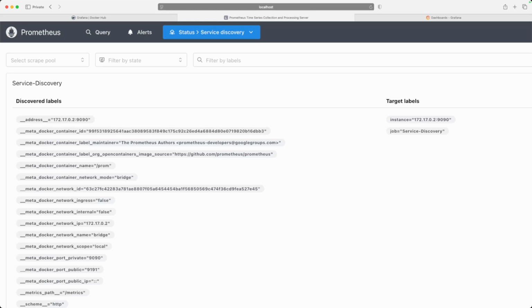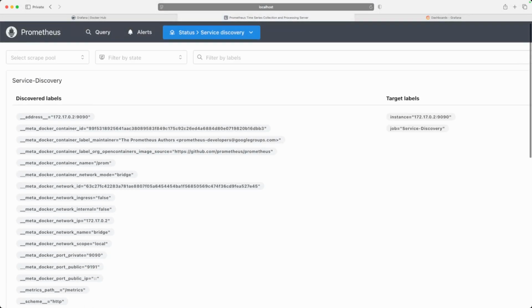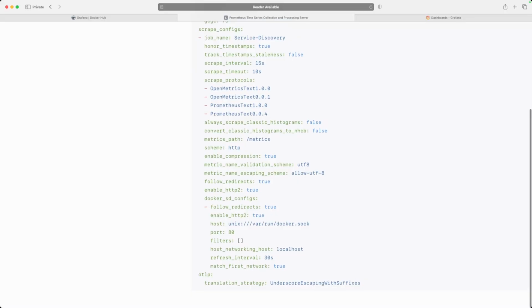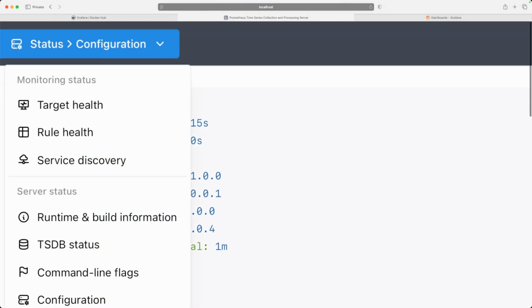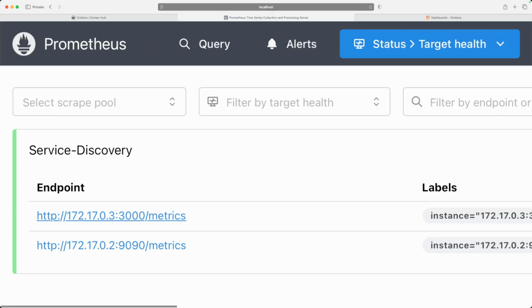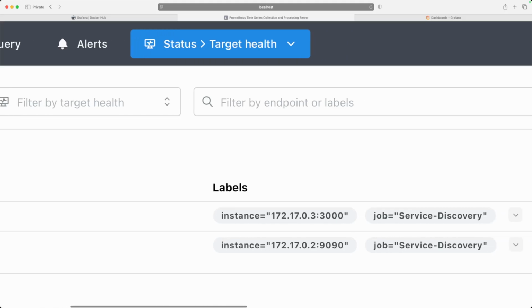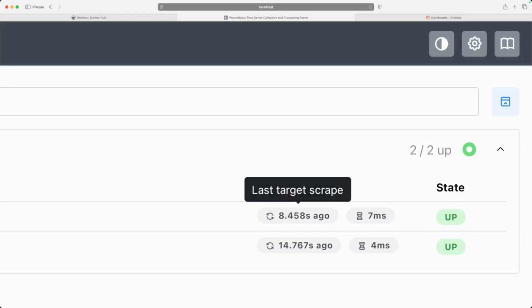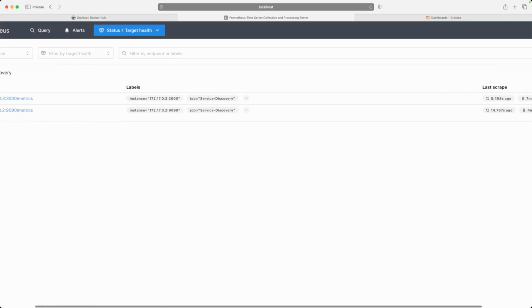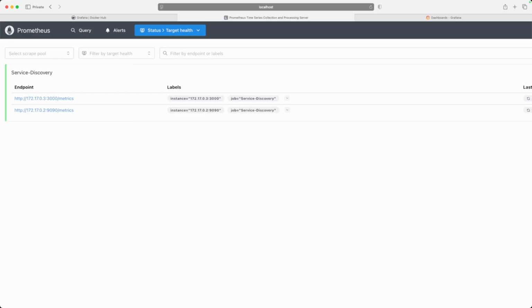So guys, let's refresh. Okay, and here we have service discovery. On service discovery, we have a lot of information. Go ahead, check the configuration. I can prove I did not put anything over here except this. And if I go ahead and see the targets, we have both the targets, right? On 3000, we know Grafana is listening, and on 9090, Prometheus is listening. It's showing the internal port. These are the instance, port, service discovery, job name, right? We have talked about everything in very good detail in parts 2, 3, 4 every time. I have more things to show, so I will not spend much time over here, but yes, it's working. We could see the container.